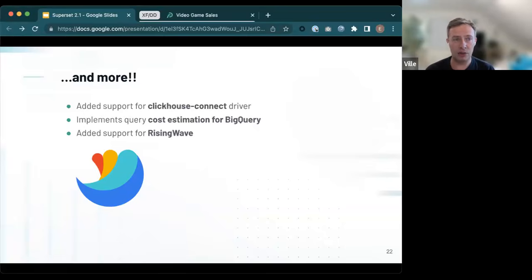And the ClickHouse Inc. team decided to develop a new database connector, and that one actually works very well. And they added a Superset DB engine spec into it. So there's an entry point in the old connector that automatically integrates with Superset. So that's how they added connectivity from the ClickHouse Connect driver.